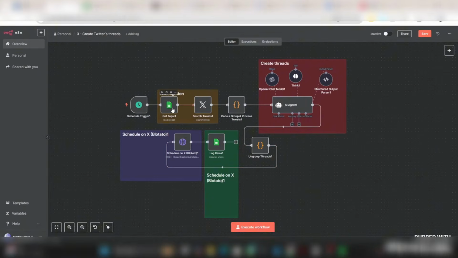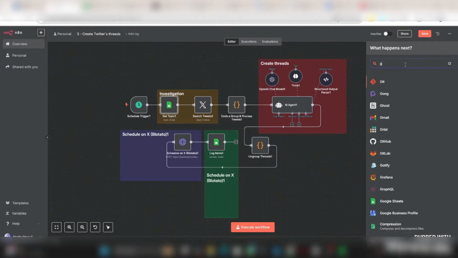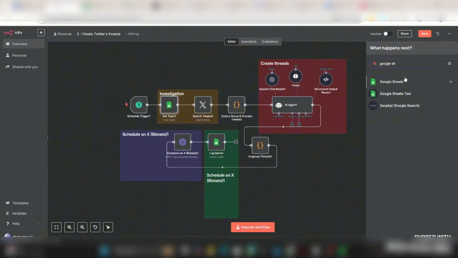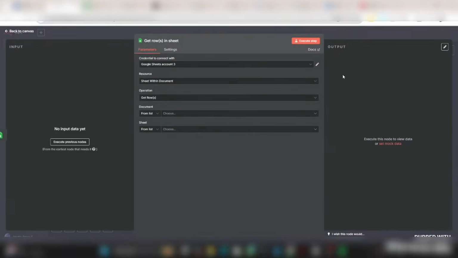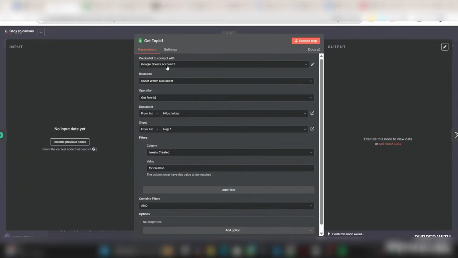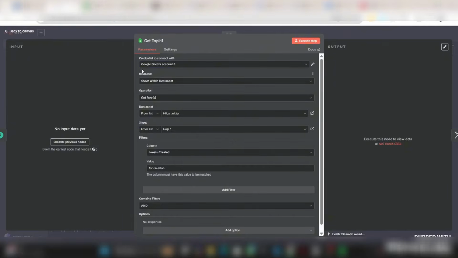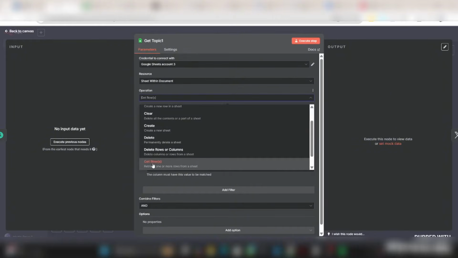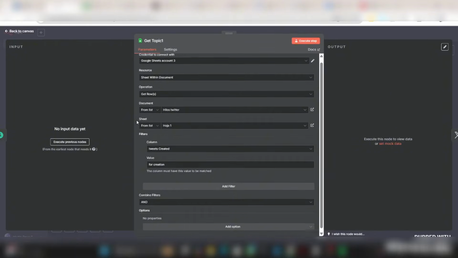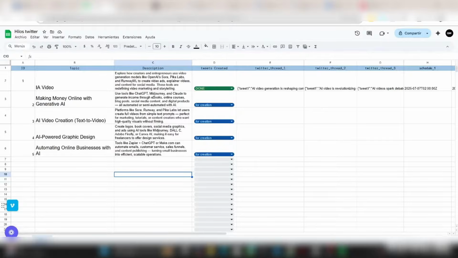The next step is the research, and we will start it with the get topic node from Google Sheets. The good thing is that this step is quite simple. All we have to do is drag the node to our canvas and configure it. The first step would be to add the Google accounts and our credentials. This part of the setup can remain as it is. And step number 2 would be to select the correct operation. You need to make sure the get row operation is selected. Why? Because this node will review the rows of our Google Sheets.